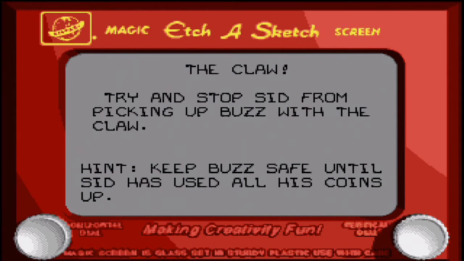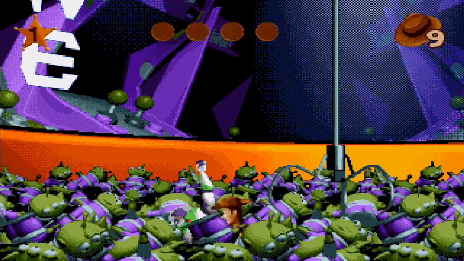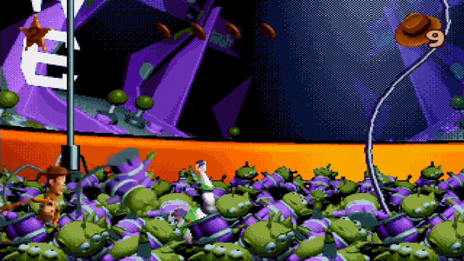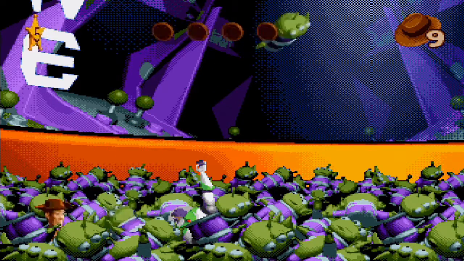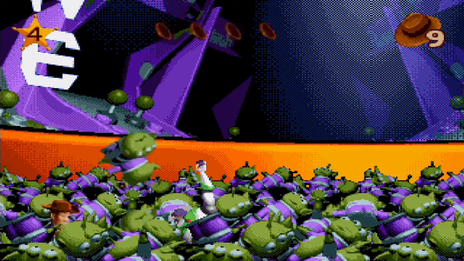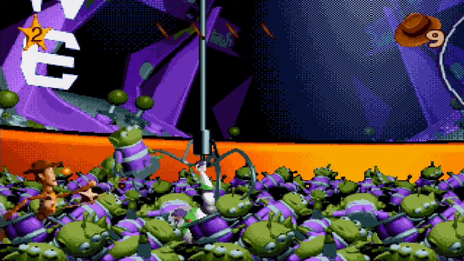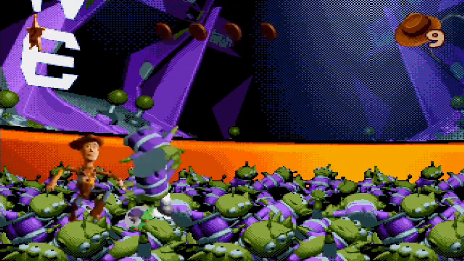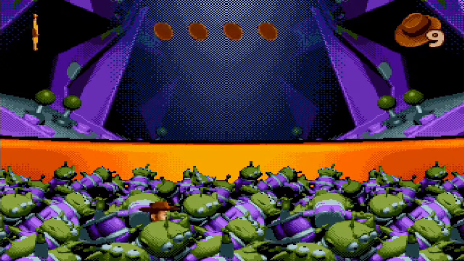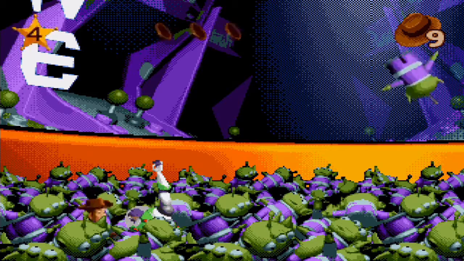And let me tell you, I absolutely despise this boss so much. The only reason is the pull string they always have to rely on. We need to use the pull string not only to fling up those little space alien creature toys, but also you have to hit them again while they're airborne in order to attack the crane. However, keep an eye out on the token counter, because every time one of them goes down, you have to repeat the cycle.